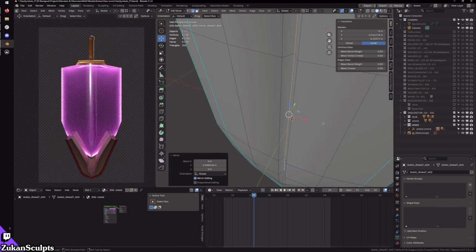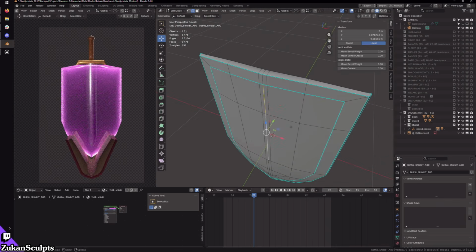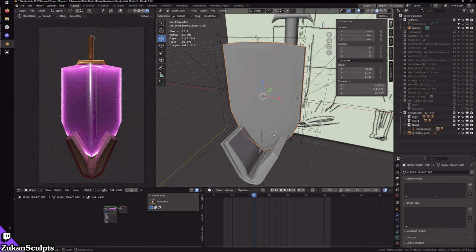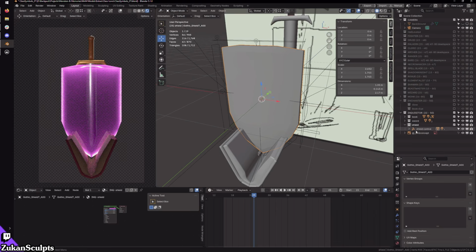It's sort of like a holographic shield, a magical shield. I want it to be transparent. So that's why I'm doing it this way at the moment. Definitely more work to be done on this. This is rough draft territory.